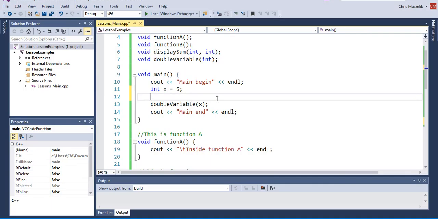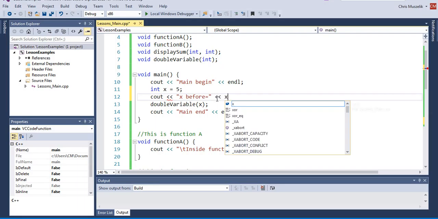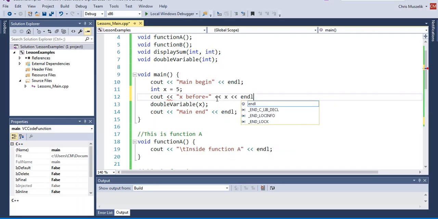Let's display what the value of x is before we make a call to double variable. So I'll say x before is equal to x. Before we call double variable, x is going to be equal to 5.